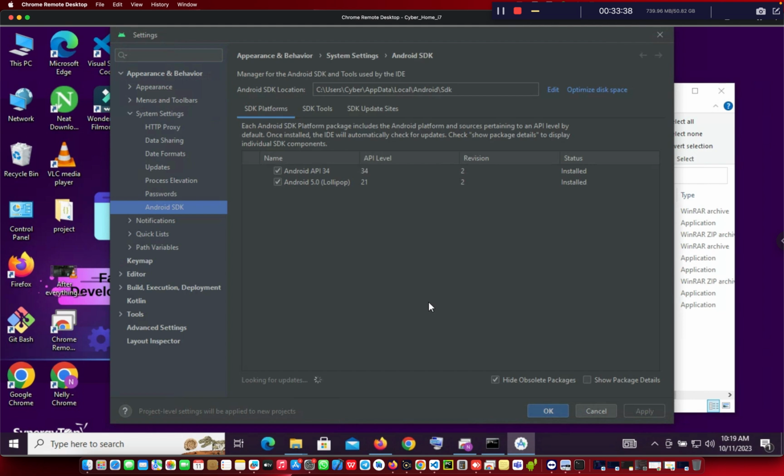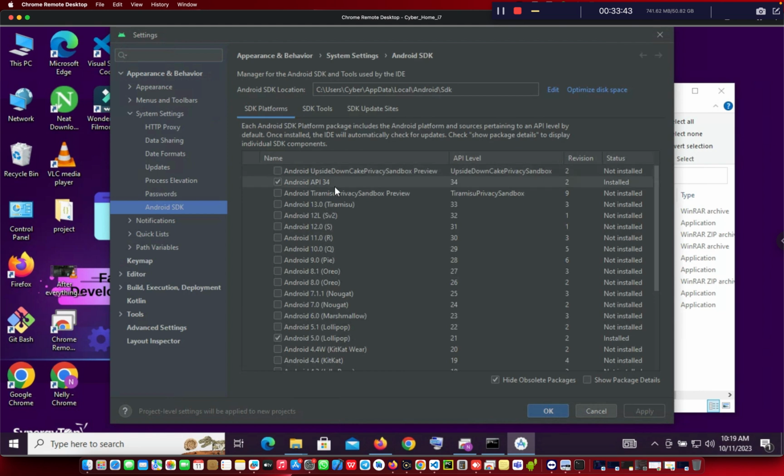I already installed these SDKs and I'm having 2 SDKs installed. I have that for API 34 and I have that for 21. That is the Lollipop I was talking about. So I usually take 21 to be the minimum and the maximum to be the very current version. I haven't upgraded to this one. I think this is 34 point something, the one having Upside Down Cake. But in case you're using Android 8 Oreo, that is 26.